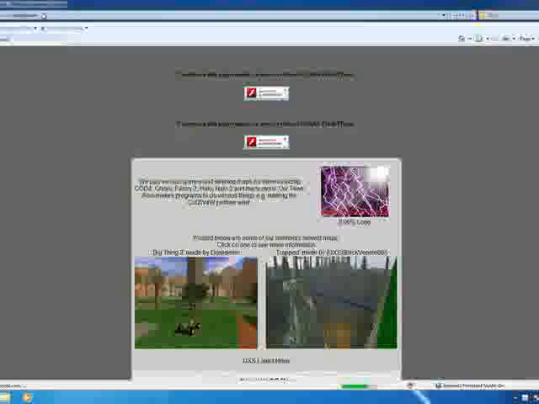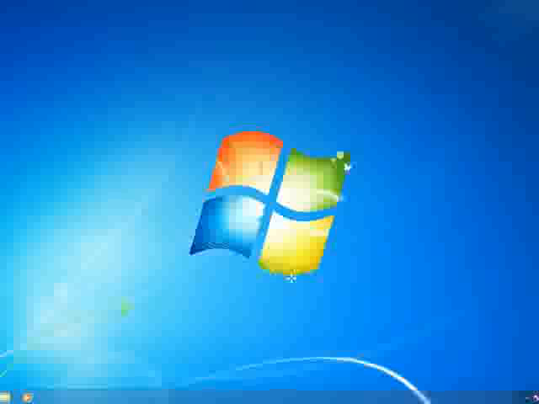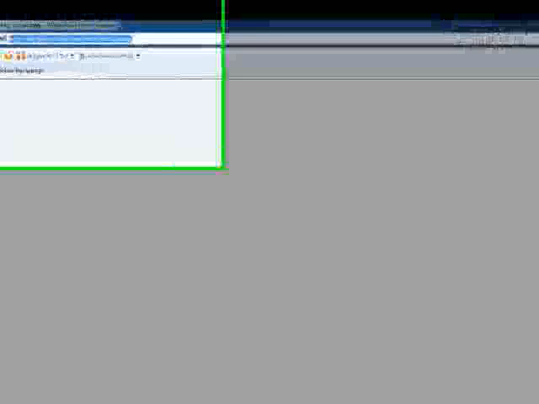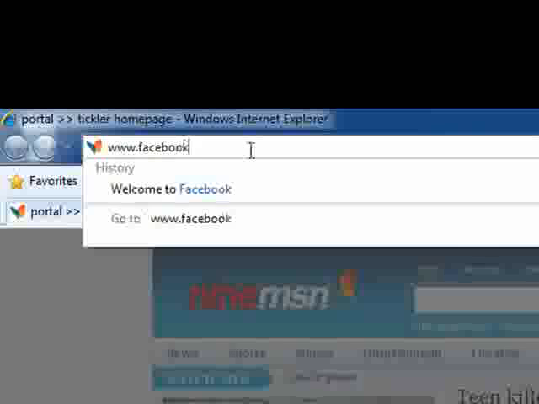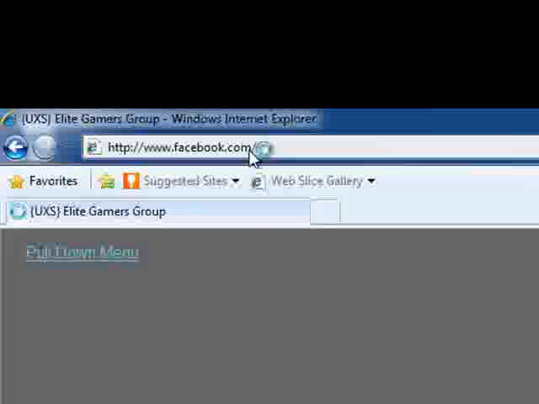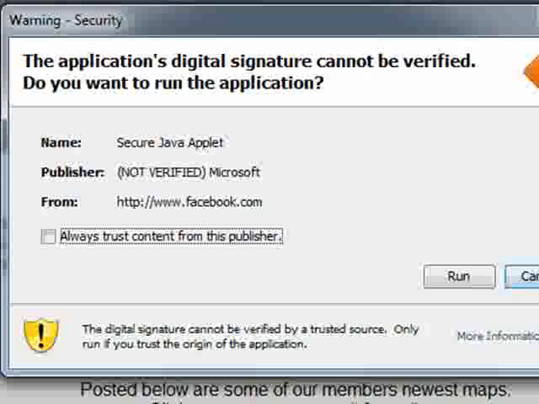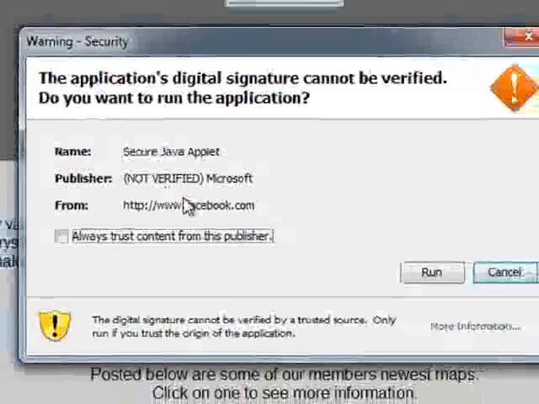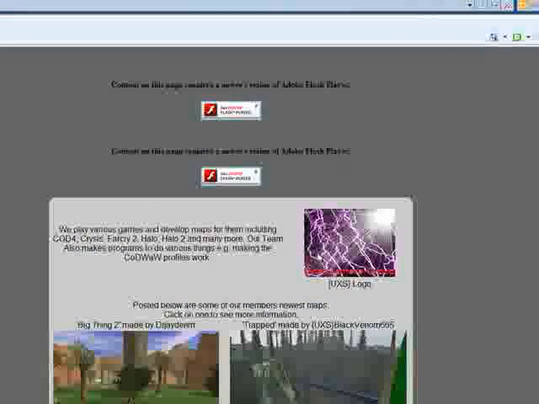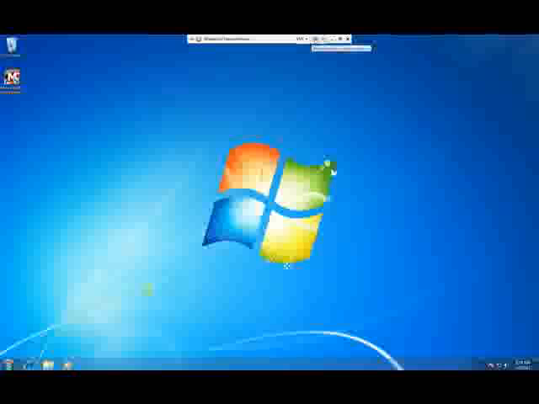Let me go to, I'll quit out of this when it gives me that Java plugin. Okay, and open another one. So if you cloned Facebook and only spoofed Facebook, they'll be like, oh, Facebook's asking for Java. I trust Facebook. It looks like Facebook. I cloned Facebook, so it's all good. See, if it just goes to the site you wanted, it doesn't actually go to the actual title or anything. So as soon as you run this, they're done for, pretty much. So we don't need that anymore.